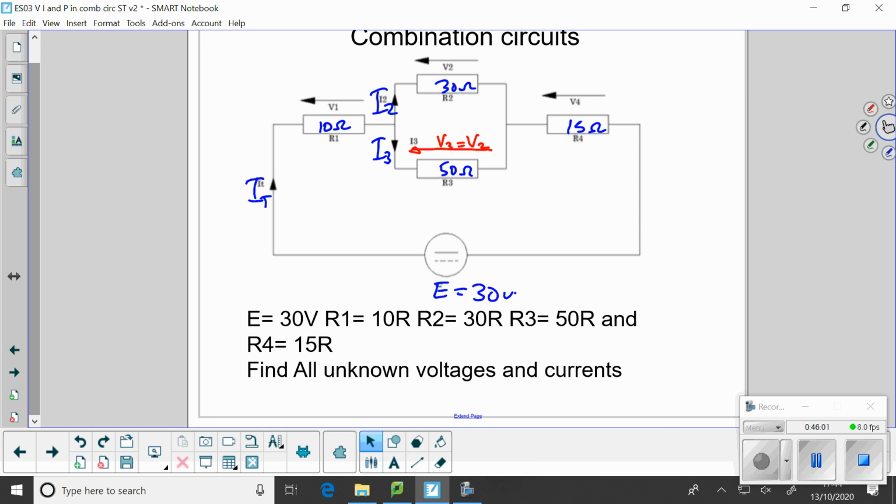So given that information, what can we now find? Take a look at that for a couple of minutes. I'm going to save the video up until now so I don't have to wait here till nearly 7 o'clock. Take a look at that now and see if you can see what order you can do some calculations in to find these three currents and those three voltages.